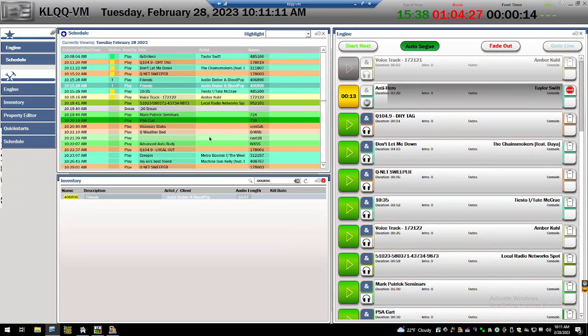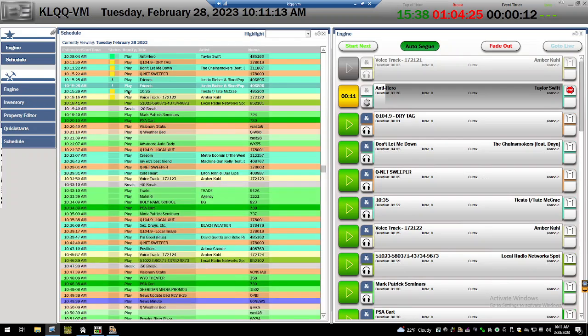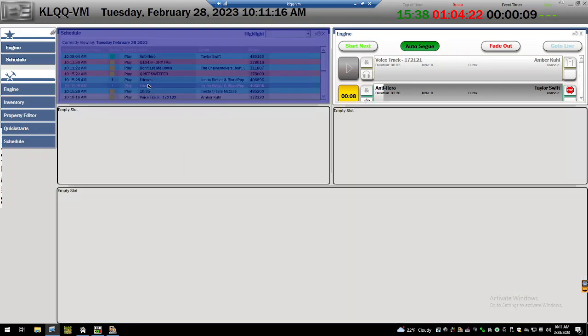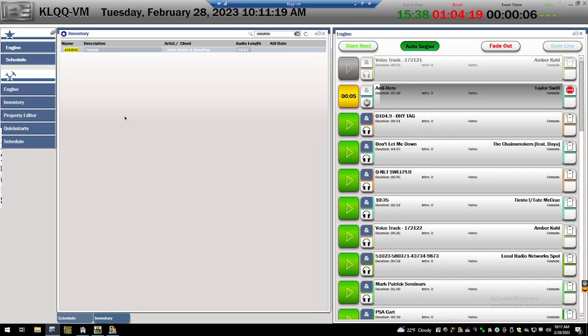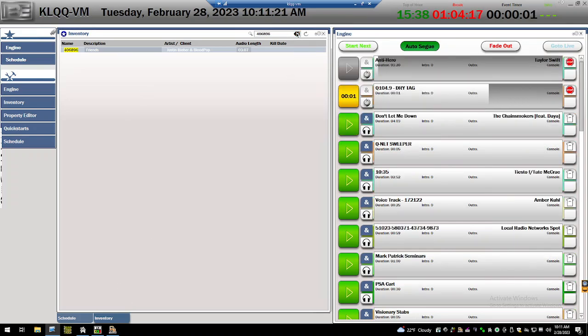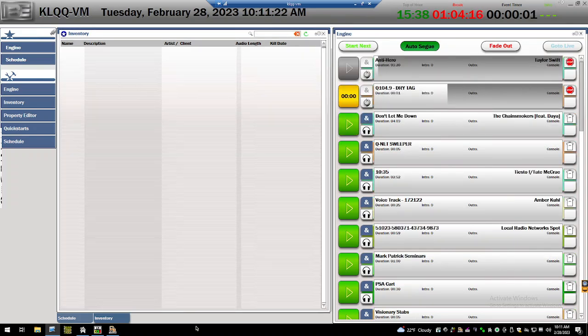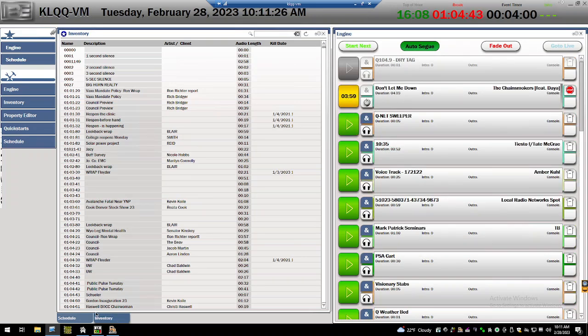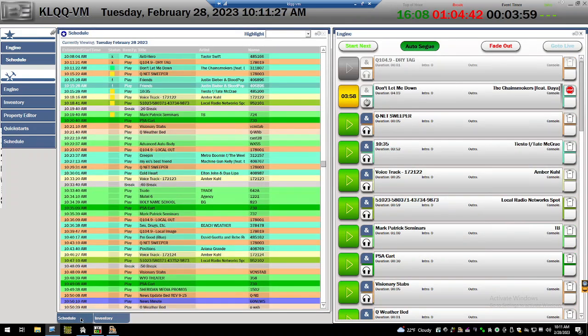I think I'm going to put this inventory back here along with the schedule. So I'm just going to close that and drag it on top of this section here, and that will put it back into a tab on the same pane. I can clear my search by clicking the X button here, and now it shows the entire inventory of our system, which is something like 60,000 files, a lot to just search through without having to actually type anything in.